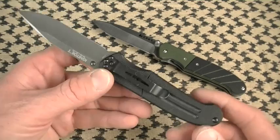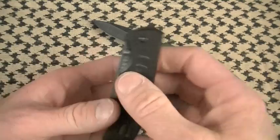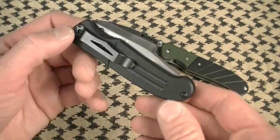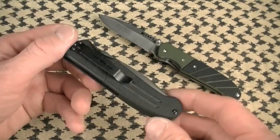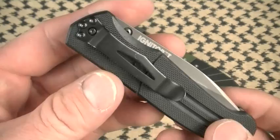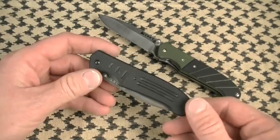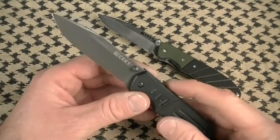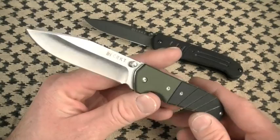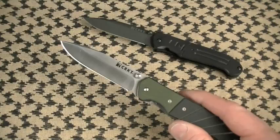Clip design — a little bit of a downside. You're forced to carry tip down, and there's something CRKT does where it kind of babysits you with safety mechanisms and insists on how their knives are carried. I don't really like carrying tip down and you're stuck with it. There's also no lanyard hole — kind of a minor, or maybe a big downside, depending on your point of view. The clip itself is adequate; I've found no problems carrying this knife. It's strong, doesn't grab stuff. But you're stuck with just that one orientation — can't swap side to side. Durability in an EDC role should be adequate; it's probably not a hard use knife.